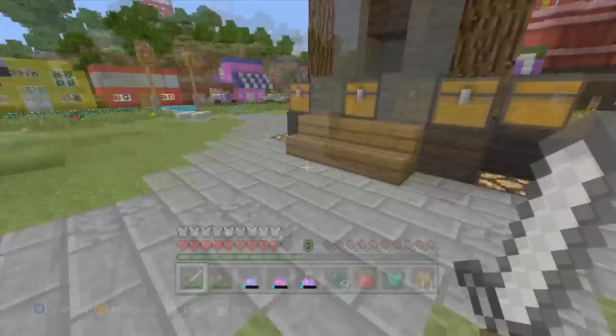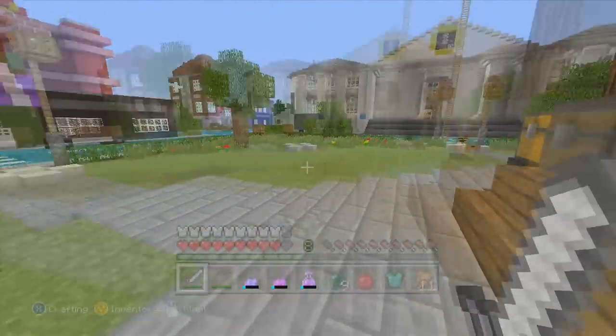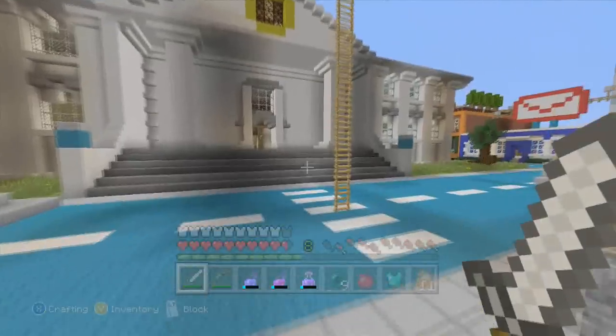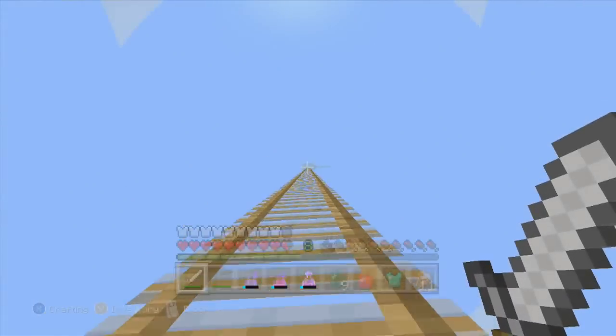Maybe there's something we're missing. Oh, no, that's not one. I don't know why I keep thinking I see one, but I don't. Maybe there's one in that plane. I kind of want to go on that plane, but what if someone shoots me down? Then that won't be good for me. So let's go ahead and go up.